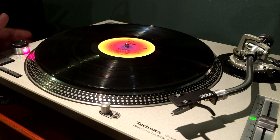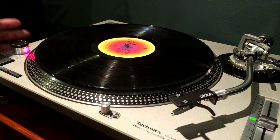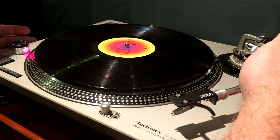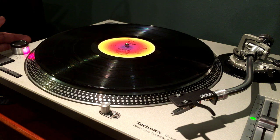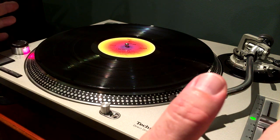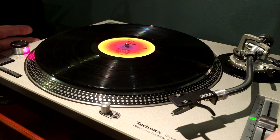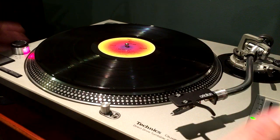I was spinning several records throughout the day today as I was thinking about doing this video tonight, and it's so hard to describe, but it just felt good. It felt good to handle the records. It felt good to lift the tone arm and put it back down. It felt good to lower the lid once the album was playing and look at it spin. It just all feels so good. It was such a comforting reminder of what the music listening experience used to be like for me.